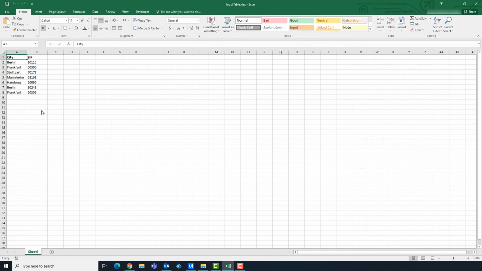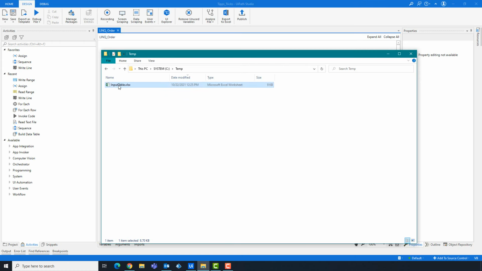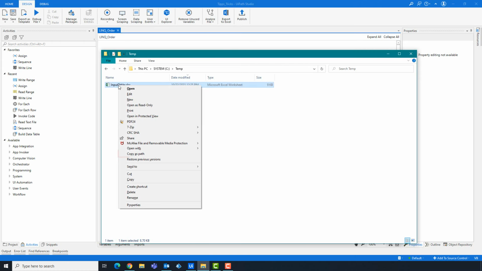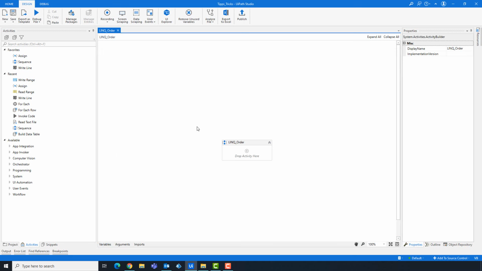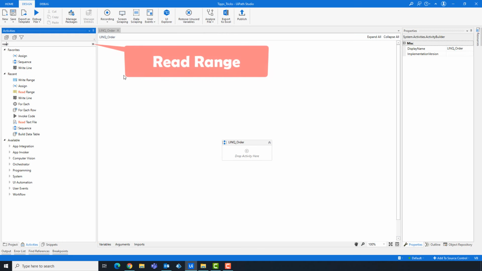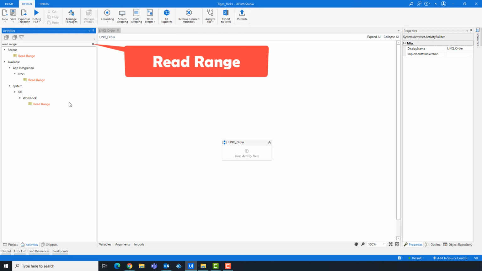Let's switch to UiPath to write the query there. We have the table in Excel. The table is in sheet 1. Let's copy the path of the Excel file to use it in UiPath later. Add the read range activity to read the table.